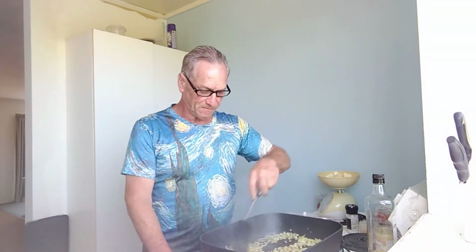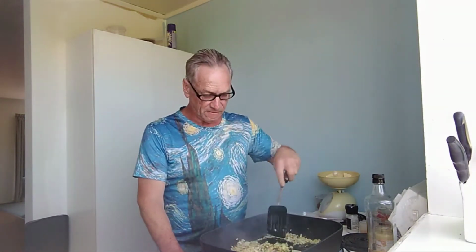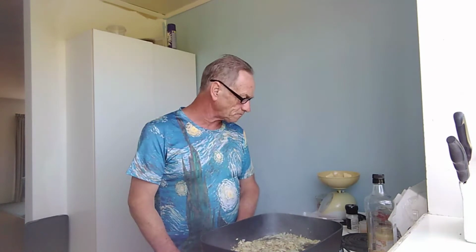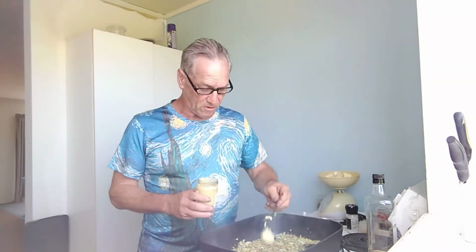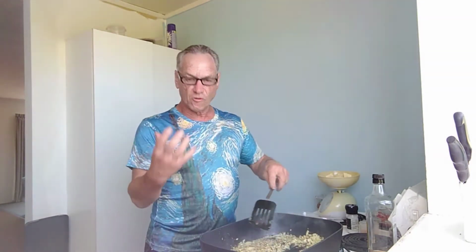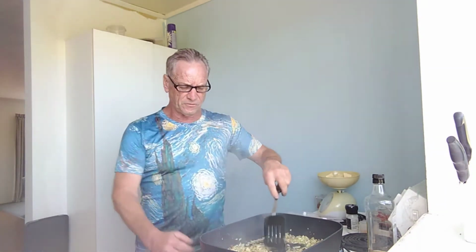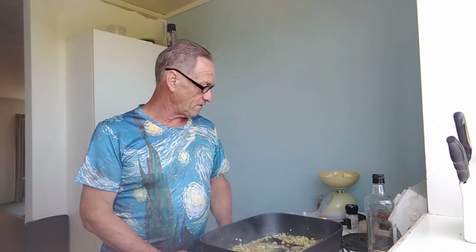Yeah. So anyway, the onions, you don't want to overcook the onions. I'm getting back to the cooking now. We don't want to overcook the onions, because it's a dry curry and we've got all these other ingredients to go in here as well. So I'm going to put in now a good heaped teaspoon of ginger. Okay, so this is crushed ginger, but you can actually get a normal ginger and cut it up and add it to this. I put the ginger in really after the onions, because if I put the ginger in first, I'm going to get splattered in oil. So this is how we do that, and we have our peppers to come next.